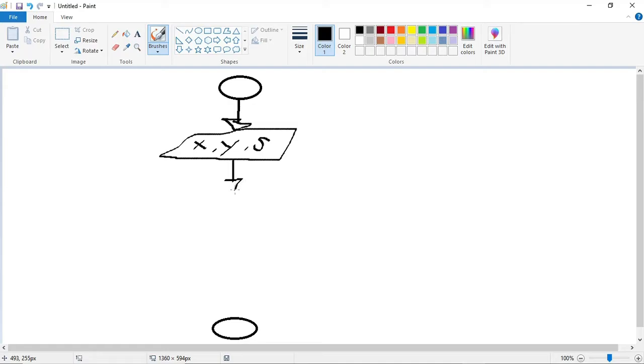Ayan, arrow muna tayo. So, dito naman, we will use rectangle. So, bakit naman po rectangle yung gagamitin natin ngayon? So, gagamit tayo ngayon ng rectangle kasi mag-a-add na tayo ng value. So, di ba sabi ko sa inyo, kapag magkakaroon ng changes sa flowchart, we are using rectangle. So, anong i-add natin na value? I-add ko si X and si Y. So, okay, so sorry, plus pala siya, S equals X plus Y. So, let me erase it para hindi kayo malito.